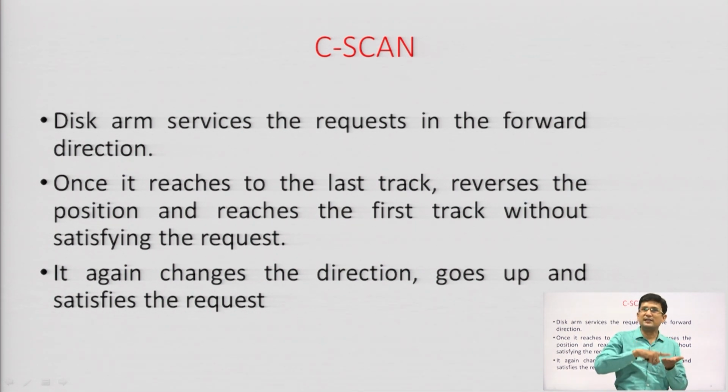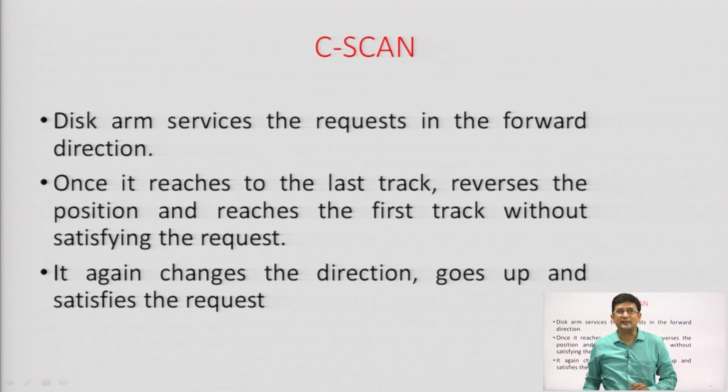So, when the disk arm is at track number 0, whichever requests have come by then will be converted to particular track numbers, and the disk arm goes up and satisfies all those requests. When it is moving down, it will not have the information of any of the other requests which have come in between. So, it has to come to track 0, find out the other requests which have come till then, and then it again goes up and satisfies those requests. So, the process goes like this.